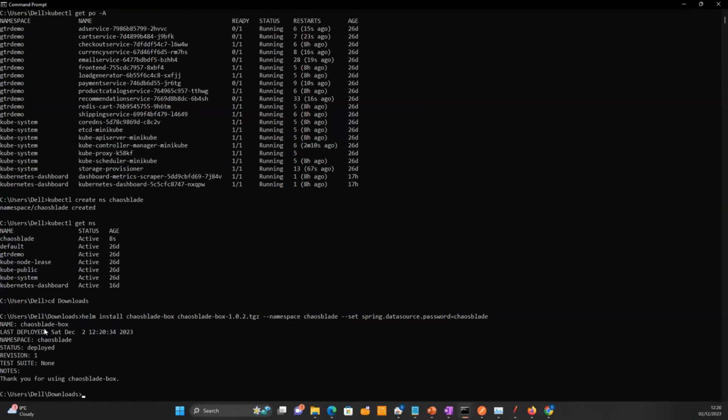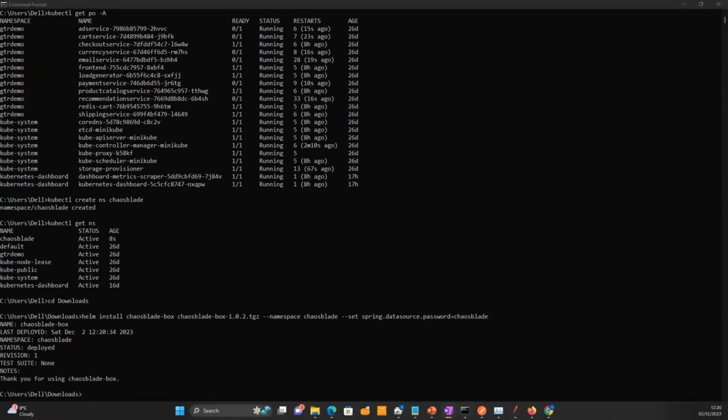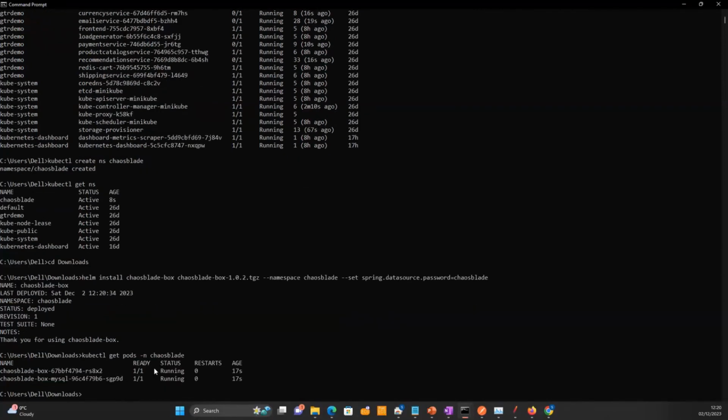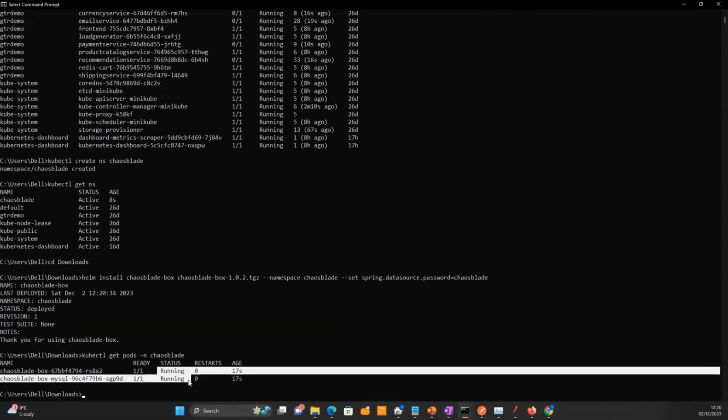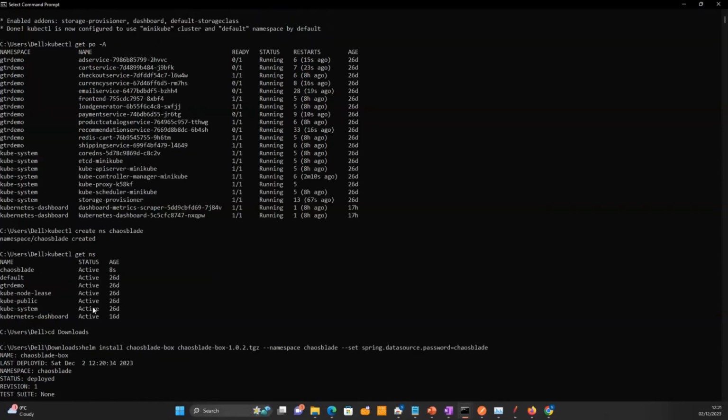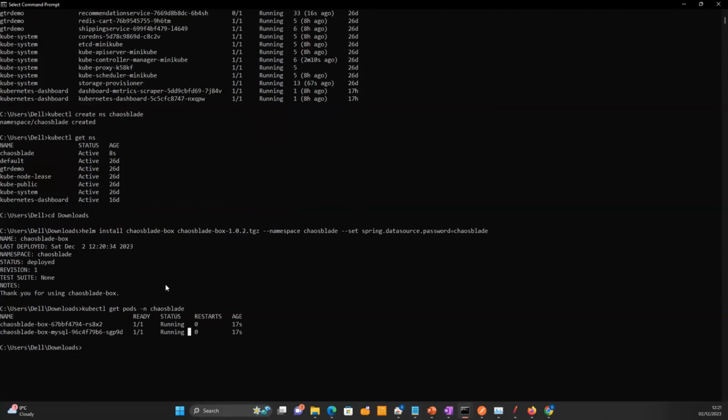It says chaosblade-box, so it is a success. Let's see. Now, if you could see, both the things are running over here, and earlier we didn't even have these pods running. So it's a success.